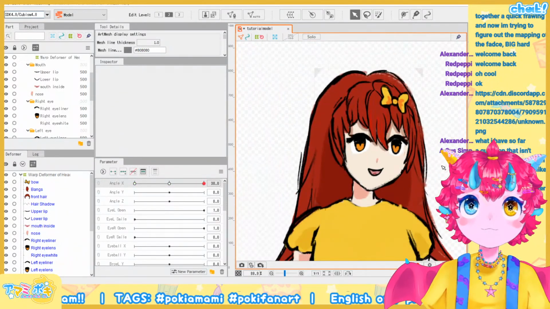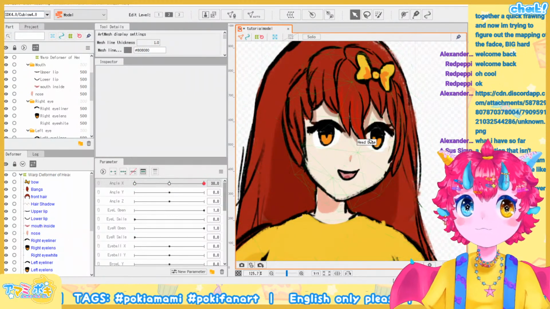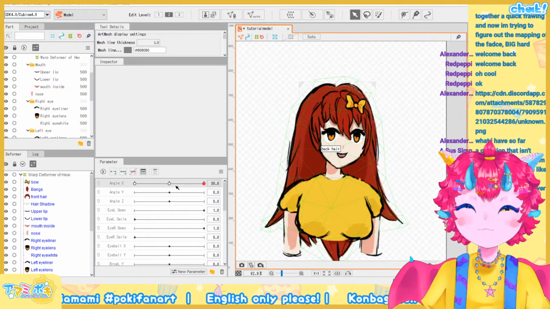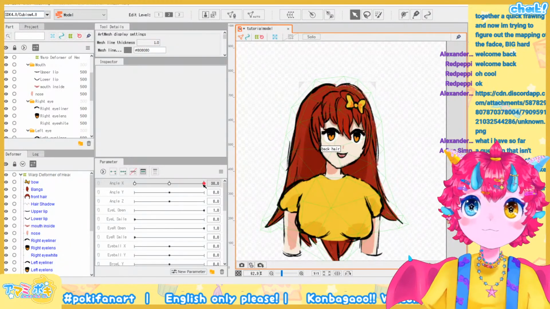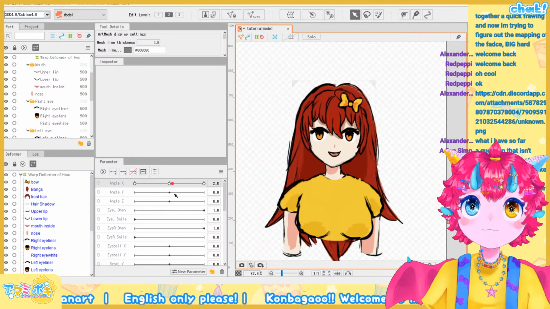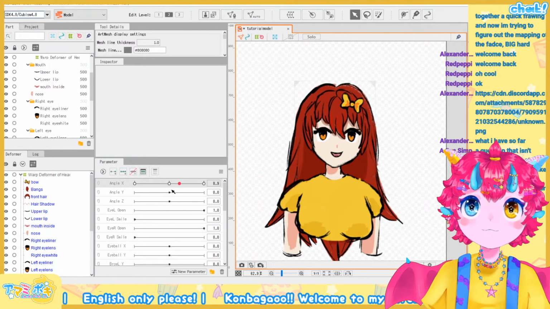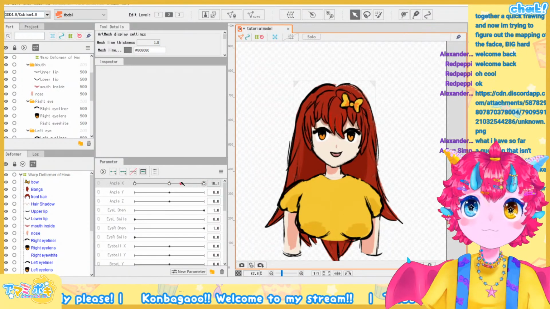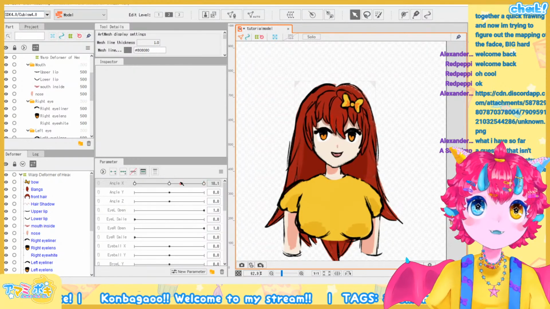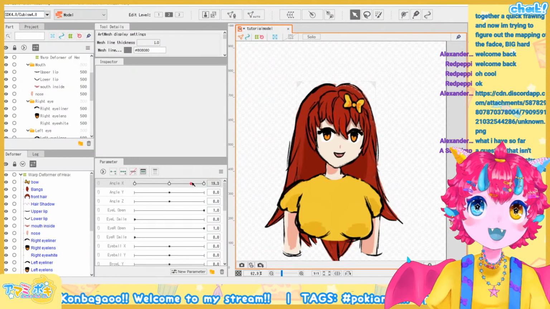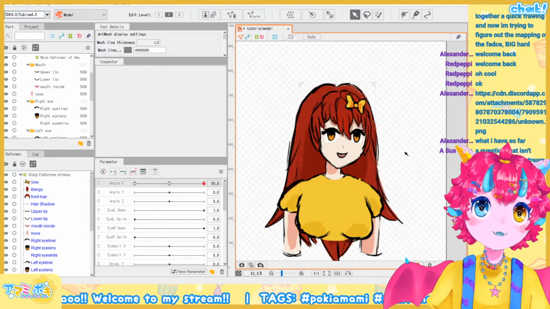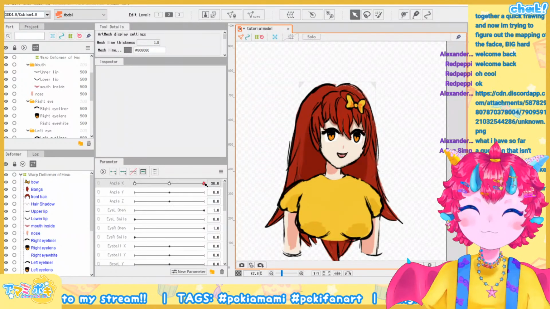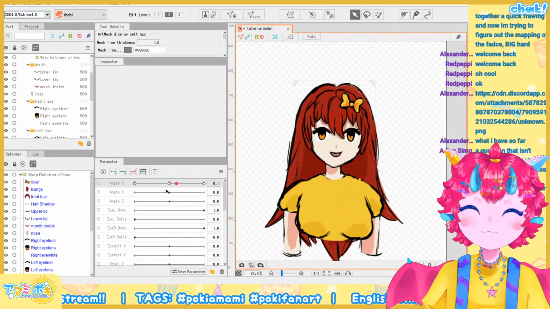So as you can see now, we made the head move to the right, and thanks to this, now let's try what happens when I move the slider. See, it connects this key point to this key point, and makes everything in between by itself. So now it kind of looks like she's moving her face, except it doesn't, because I made it look like that just for showing purposes, so it's not good. But I just wanted to show you.